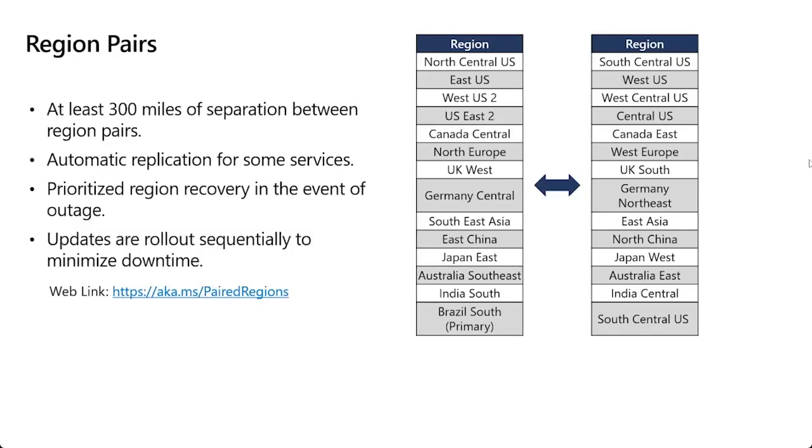For example, if I was deploying my resources in East US, I'd want to pick the automatic region pair in the West US. So if there ever happened to be a wider Azure outage, one region out of every pair would be prioritized to help reduce the time it takes to restore data and applications. So you want to make sure you're in those automatic pairs. When Azure plans updates, they are rolled out to one of the region pairs at a time to minimize any downtime and risk of application outage. These region pairs are 300 miles apart for data protection.